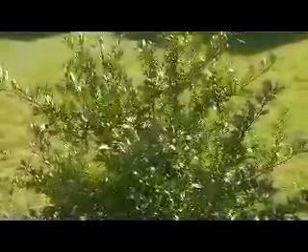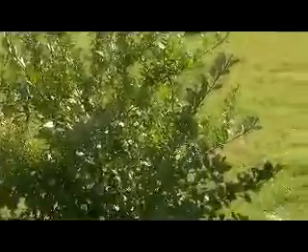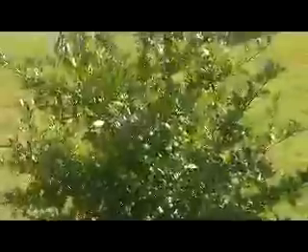This guy's kind of interesting — it's got a fantastic non-scientific common name called a possum haw. It's one of the few hollies that is actually a deciduous holly. You can see it's dark green, but it loses its leaves. One of the neat things is it's got a bunch of green berries now; sometime during the year they'll turn red. When it loses its leaves, it's got this striking red color. I'm going to pause for a second, and we're going to go to the herb garden side — back in a second.